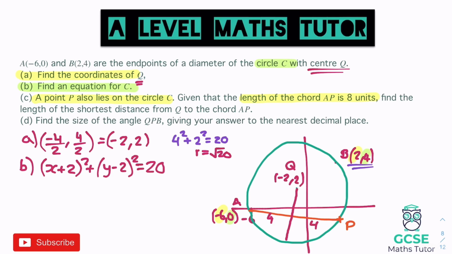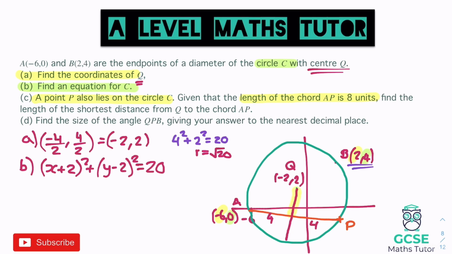Now in terms of actually going about this, we just need to think about what piece of maths we can use to solve this. We can use a little bit of Pythagoras, or potentially some SOHCAHTOA. So let's draw a little right angled triangle in, from point A up to Q. In fact, hold on, what does it actually ask us for? Find the length of the shortest distance from Q to the chord. So we're looking for the length of this line here that I've just highlighted.